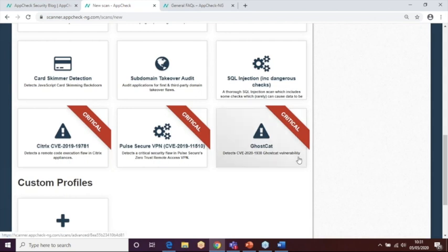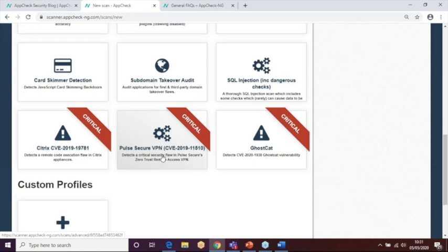One a few weeks ago was the Ghost Cat one, some people might be familiar with, that was a particular infrastructure vulnerability. And again, I think this is quite a good one, Pulse Secure VPN, which was a vulnerability that was going around from about January, February. So if you've introduced VPNs in recent weeks, potentially this vulnerability, if it's not been updated properly, is something that you may have an issue with currently, unbeknown to yourself?